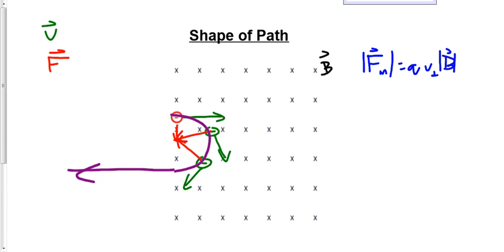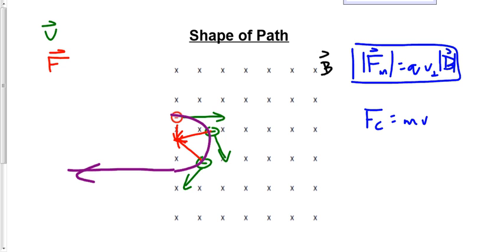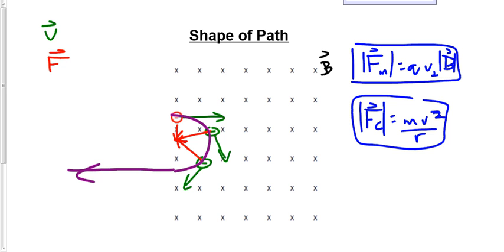But in addition to this equation that we learned last week that is valid, so is this. F is equal to mv squared over r. That's my centripetal force equation. Anytime you have a force that acts toward the center of the circle, a force that causes an object to go in a circle, we call that a centripetal force.